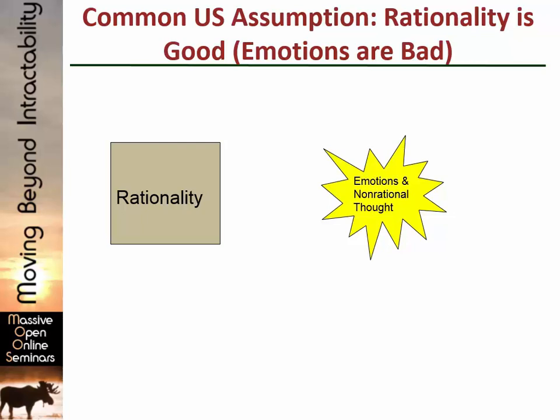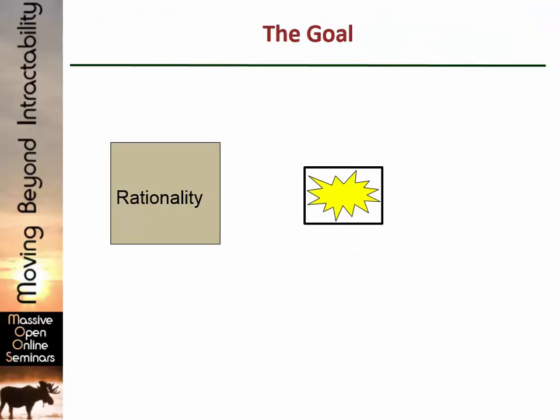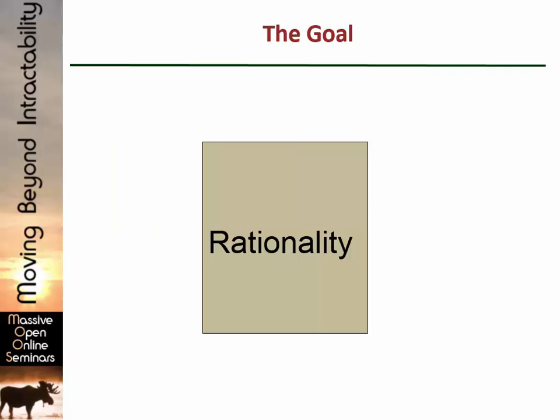So what they think is that they need to put a box around emotions and what I'm calling here non-rational thought, and there I'm making a reference to things such as intuition and stereotypes and beliefs that aren't based on any sort of explicitly known causal relationship, but just feelings. So they feel like they want to put a box around that sort of thing and ideally shrink them so that they can be overwritten or ignored, and the decisions that they need to make and the engagements that they have with the people they're conflicting with can be done entirely in a rational way.